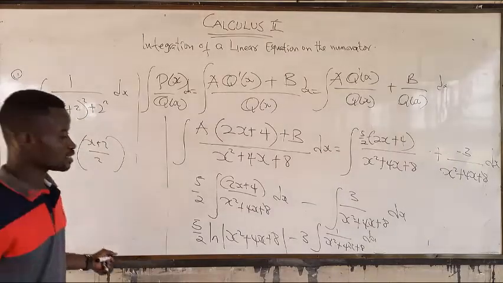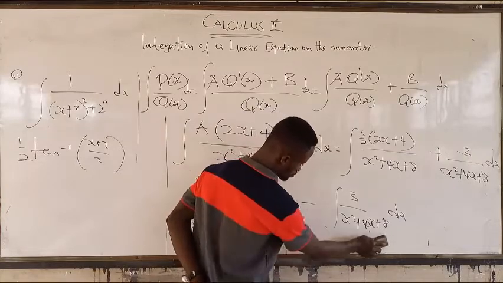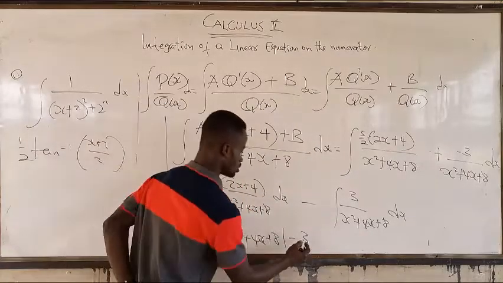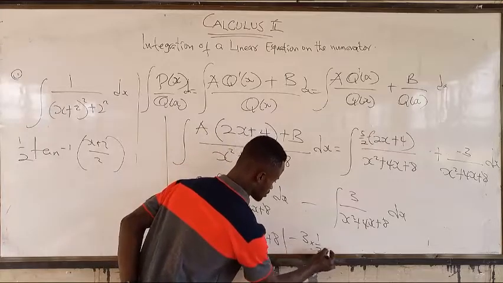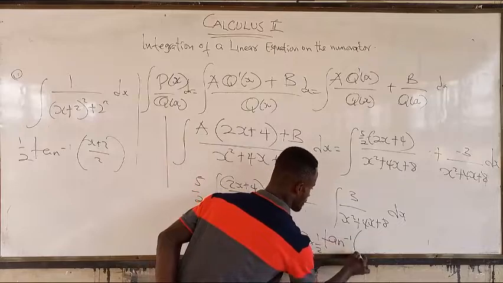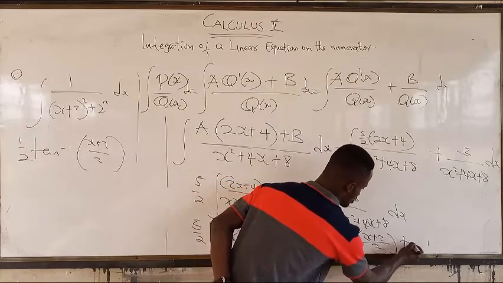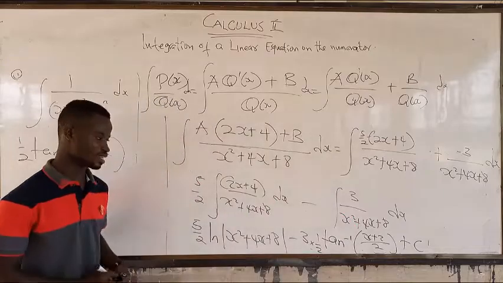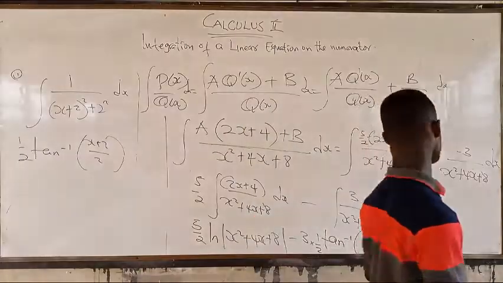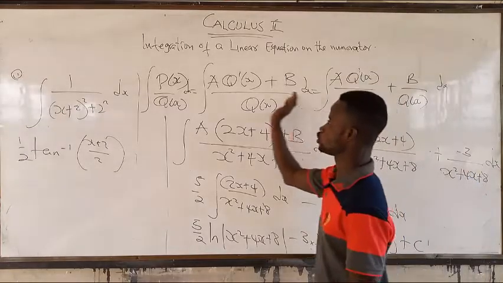So that means that the result to this is just going to be, don't forget, 3 times 2 tan inverse, then you add a plus C here. So that is the final answer for such a question. Please, hope you can see that it's not difficult. It's just all about you knowing this.